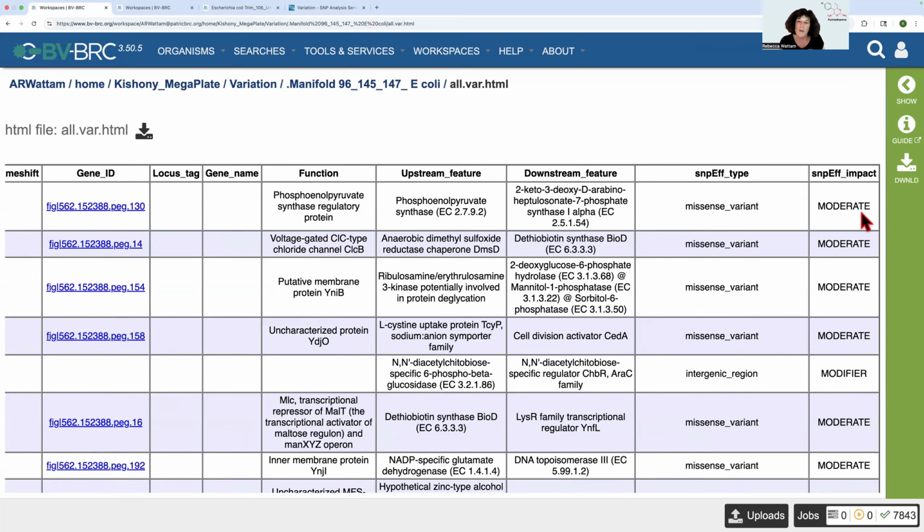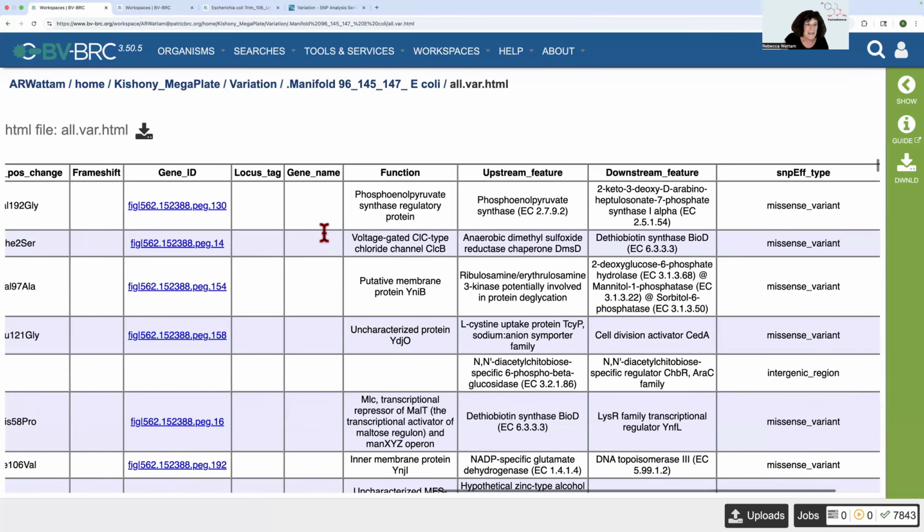Modifier is when it's in a particular area or something that initiates other kinds of activity, like transcription initiators. And then low is for synonymous changes.